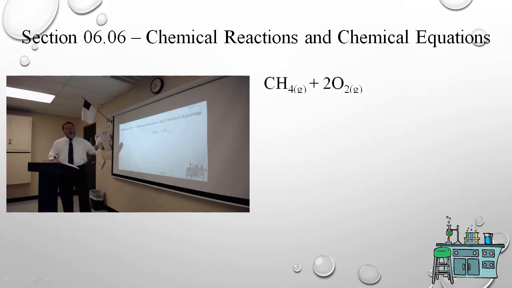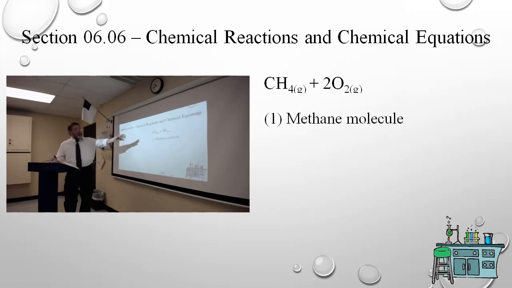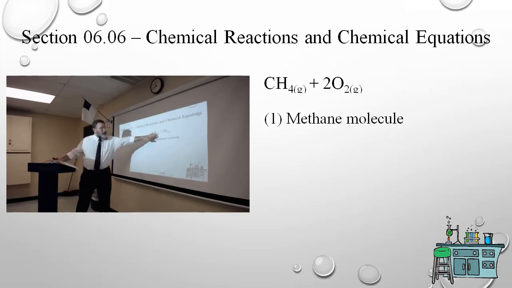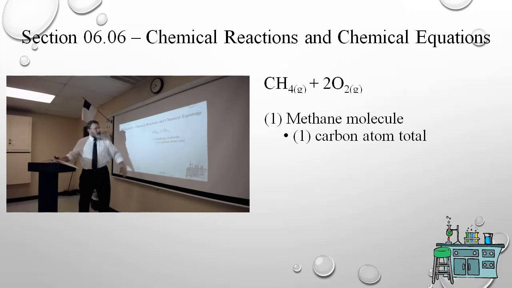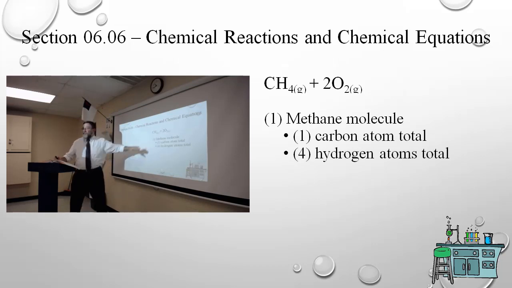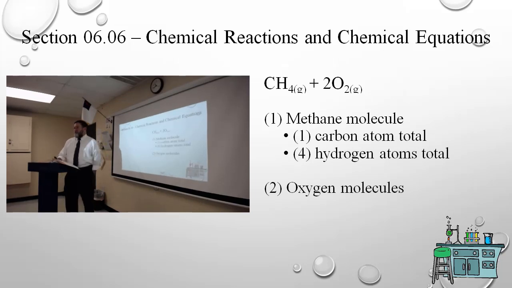But in this case, we have a CH4 molecule, that's methane, okay? Carbon tetrahydride. It's methane. And hopefully you can see now that we have two oxygen molecules. As we look at this whole thing, we have one methane molecule, right? Is everybody good with that? We have one methane, one CH4 molecule represented up here so far. That one methane molecule is made up of what? 4 hydrogens and 1 carbon, right? So there's a total of 1 carbon in this methane, and there are 4 hydrogen atoms in the molecule of methane. In addition to that, we have 2 oxygen molecules.